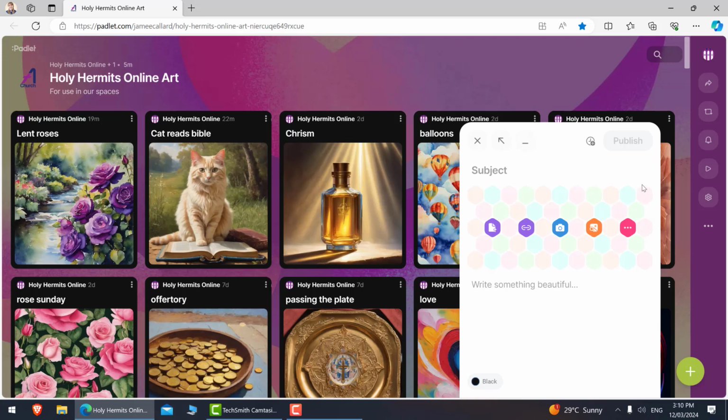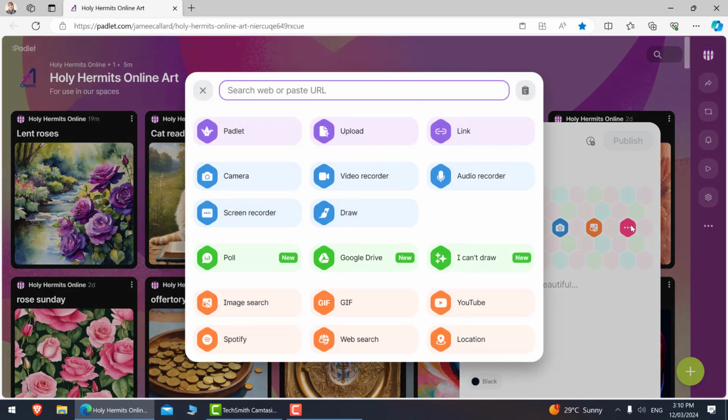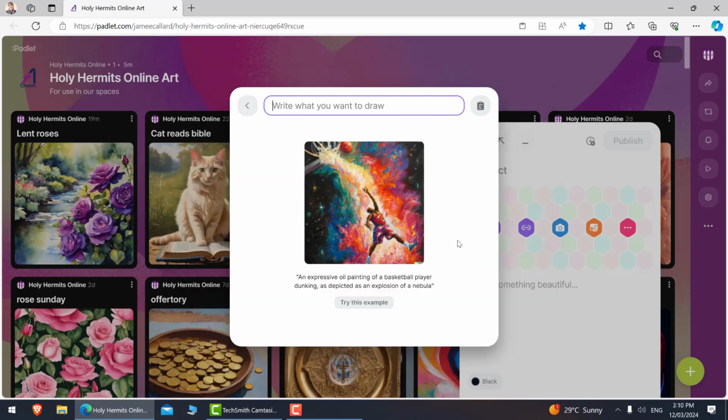So what we do for that is we choose more options, this little pink button here. A new box will pop up and we will tell the AI, I can't draw. So AI will draw for us. We now are invited to write what you want to draw. So this could be a whole bunch of different words that you just pop in there with commas in between, and AI will do its best with that. It could be a full sentence. You could grab scripture, you could just make anything up as you go along, whatever you fancy.